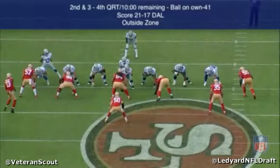Yep. And we're going to see here, this is the last play I'm highlighting. This is the very next play. So they showed outside zone before. Again, we're going to see the outside zone actually executed here. This is really a critical drive in the game, because they're trying to keep the ball out of the offense's hands. And this run and that pass do a really nice job of doing that.